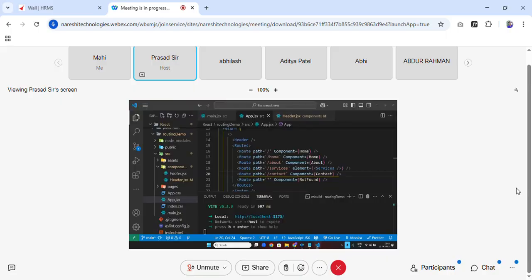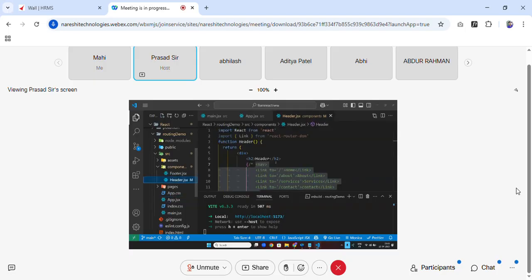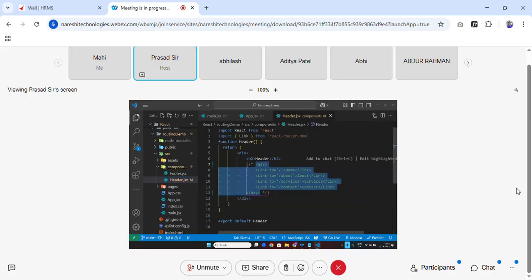Nav is just an element. Sir, why do you use this nav? Nav is a semantic element in HTML. Normally, people love to use semantic elements. Instead of nav, if you put something like a div, nothing will happen. But people love to write semantic elements. Inside the nav element, I put a link.